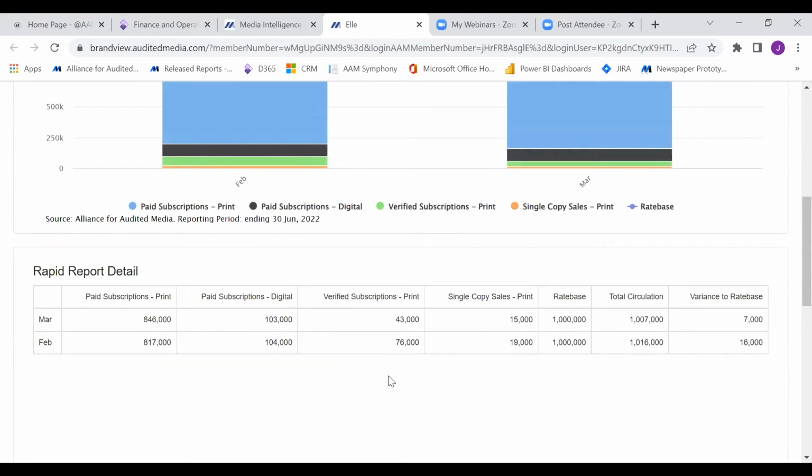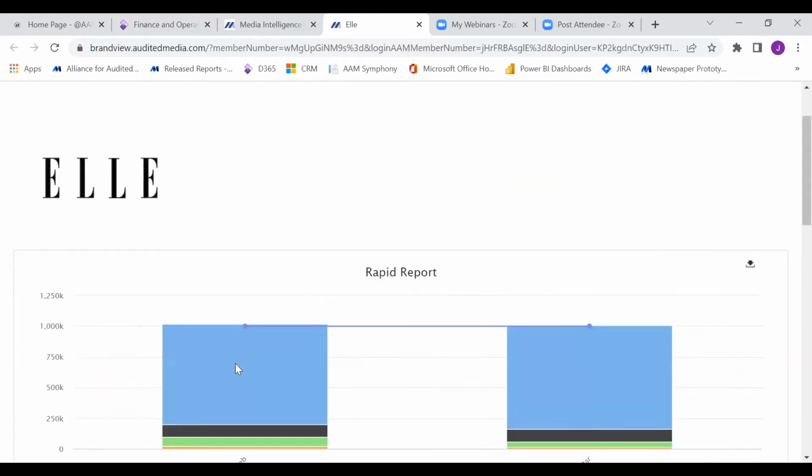What Rapid Report is: consumer magazine publishers share preliminary top-line circulation data within weeks of the on-sale or distribution date. So as publishers receive fresh data for each issue, Rapid Report is updated with the latest information. So you can see here, we've got information for February and March, and this will lead up to that June 2022 statement. So you can access Rapid Report right from these tabs here.